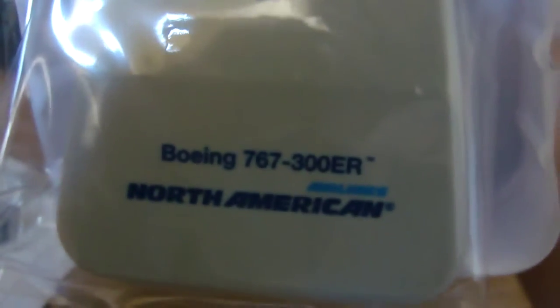Alright, here's what you get fresh out of the box. You obviously got the fuselage and all the other components that you have to assemble. Let's take a look. Here's the fuselage, just set that off to the side. And you got the wings and everything else that you need. And the stand is underneath. So, let's go ahead and get started.